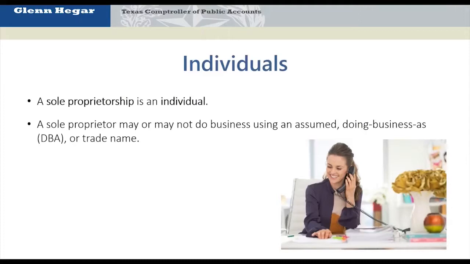So for example, I could be a corporation and I can file for what our Texas Secretary of State calls an assumed name, and then my corporation can operate under that assumed name. However, I haven't created a new company. So I would think of DBAs, trade names, and assumed names as nicknames for either a sole proprietor or a legal entity.